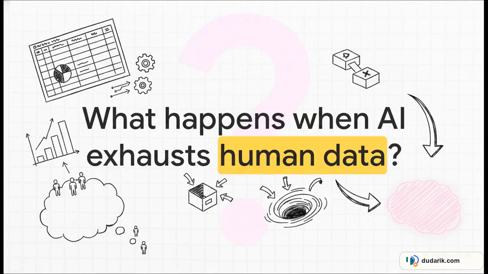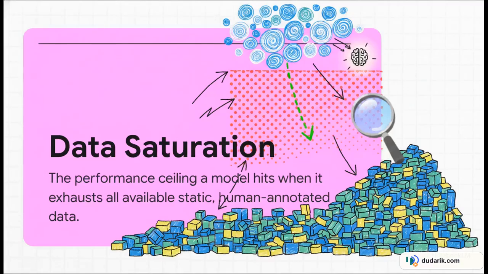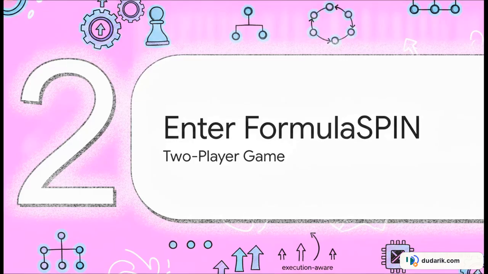But training these sophisticated models requires supervised data, and the reality is we're simply running out of it. Think of data saturation kind of like maxing out your level in a video game, but only using the tutorial quests. Once you burn through those static, human-annotated examples, throwing more computing power at the model just gives you diminishing returns. The main bottleneck here isn't the model's actual capacity, it's these static data limits. We desperately need a way for the AI to get better without humans having to painstakingly label more and more examples.